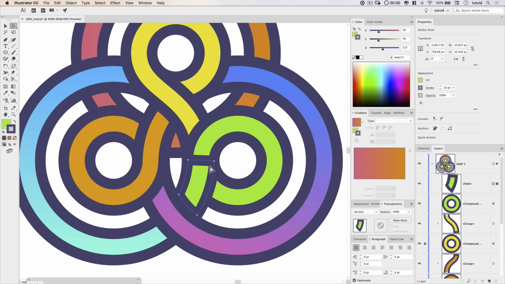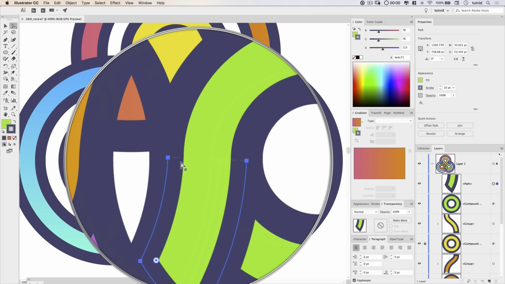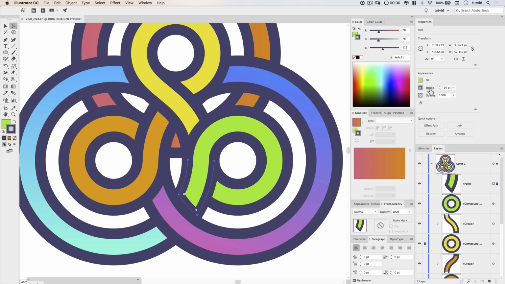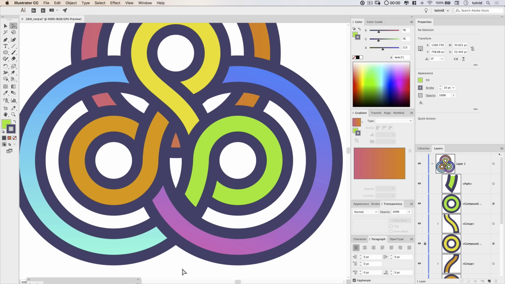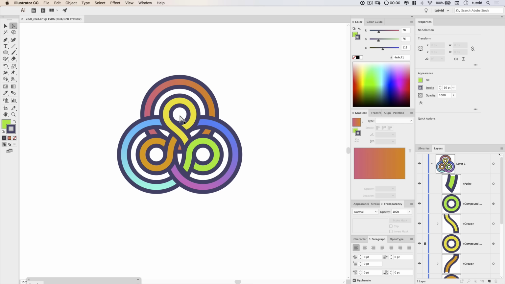We select the little horizontal path, delete it, and we've got our little bit of green overfill. We wouldn't be doing what we're doing here if we didn't have the green overfill. So add that rounded cap. It takes care of that for us. And we now have the basis of our inner circles.